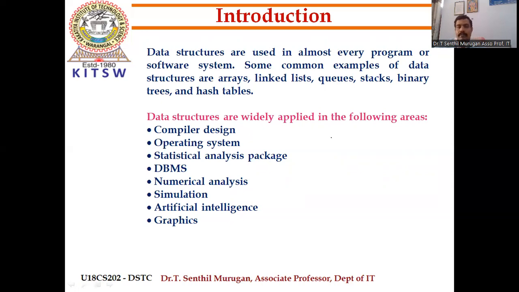Data structures may be used in the following areas: compiler design, operating systems, statistical analysis packages, DBMS (database management systems), numerical analysis, simulation, artificial intelligence, graphics, and many other systems. These are all related to computer science and information technology. In all subjects, like system software or hardware, wherever we want to manage the data, we need data structures.